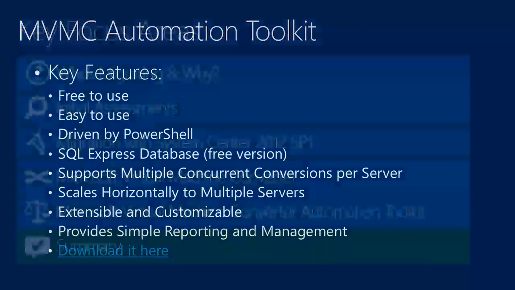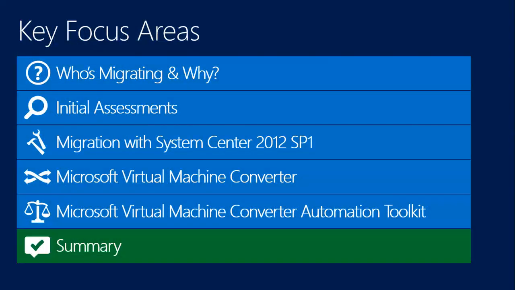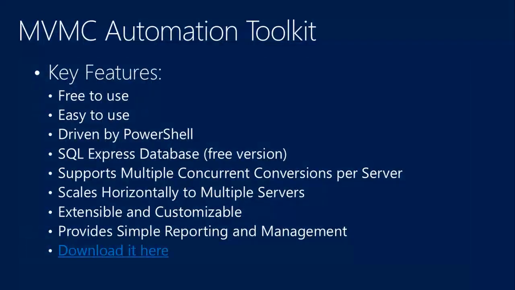But before we wrap up in a summary, these are just some of the Microsoft tools that we've talked about. VMM with its V2V. We touched on P2V. We looked at the MVMC and enhancing it with the automation toolkit. We looked at MAP for the assessment. But what are some of the other guys doing? What are some of our partners doing that you could make use of their tools?